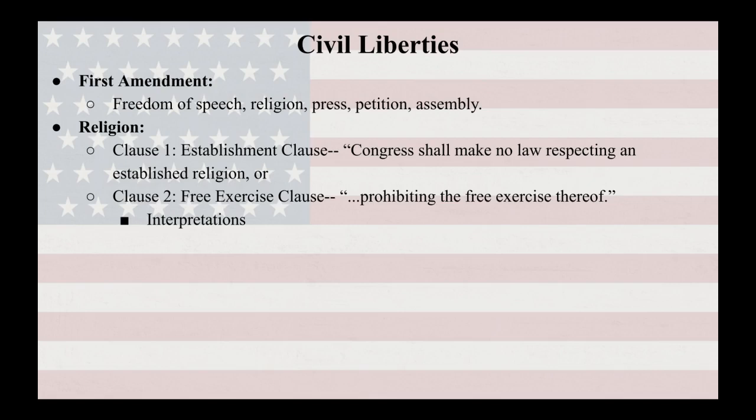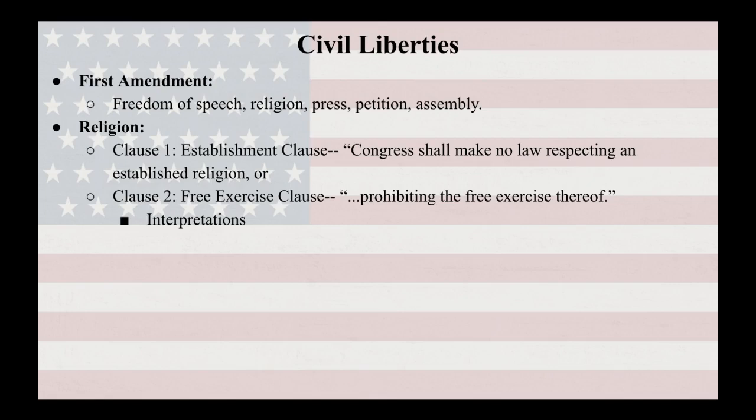However, what this does is it shows us that the application of the establishment clause in the First Amendment dealing with religion is not settled, right? It's extremely up in the air. People are still fighting about it, and there are still varying interpretations. And so we look at the free exercise clause, that area of prohibiting the free exercise thereof. And we have a couple of Supreme Court cases that really side with the individuals in regards to the practicing of their religion.